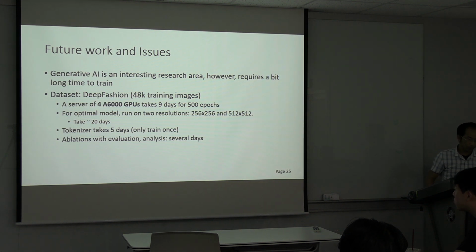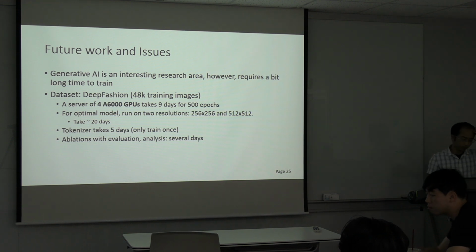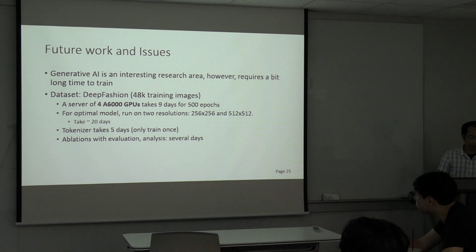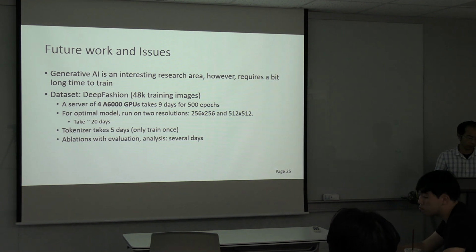Generative AI is actually a very interesting area, but it requires a lot of time to train. With our current resources, for example, I have 4 A6000 GPUs. It took around 10 days, usually around 500 hours. And to make many other application studies, it took several more days. So time is so cheap.